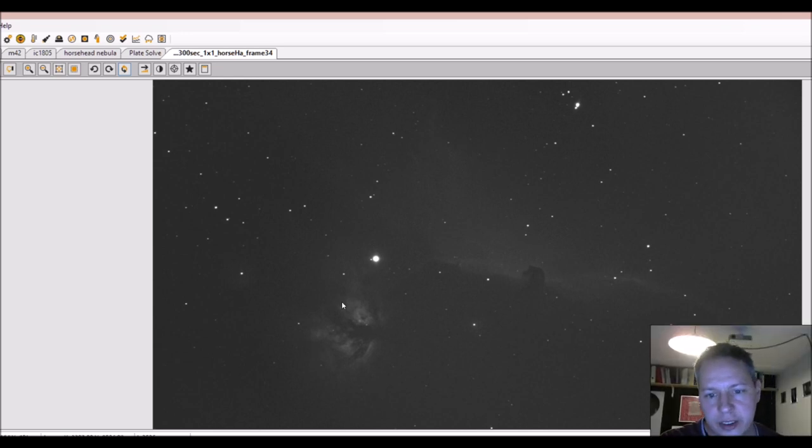It's two days later since I made that video, but here's another example of a long exposure time. I'm taking 30 five-minute pictures of the Horsehead Nebula right now, nearly under a full moon. I was actually interested in seeing whether or not my H-alpha filter would be able to get some details of the Horsehead Nebula. I'm pretty amazed because with just one picture I can already make out some details, and hopefully I will get enough data to post-process it.